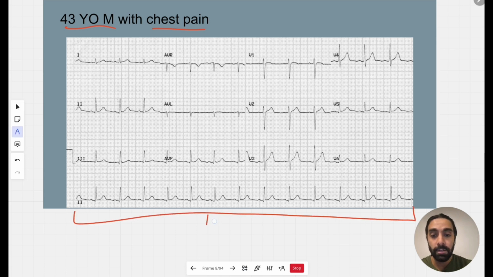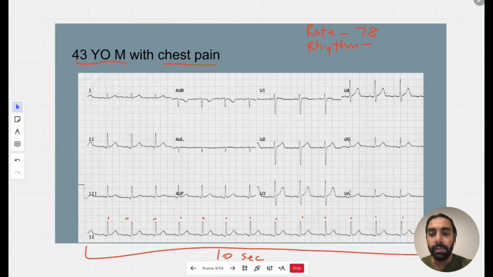So what I typically do is if you have a 10-second strip, like right here, this is 10 seconds, you can count the number of blips that you have and multiply that by 6. So what does that give you? So that gives you 78 beats per minute, which is normal. I'll give you another trick. If you just memorize that 10 to 15 is your norm, you don't have to multiply by 6 anymore, because 10 is going to be the lower limit of normal, and then 15 will be the upper limit of normal.